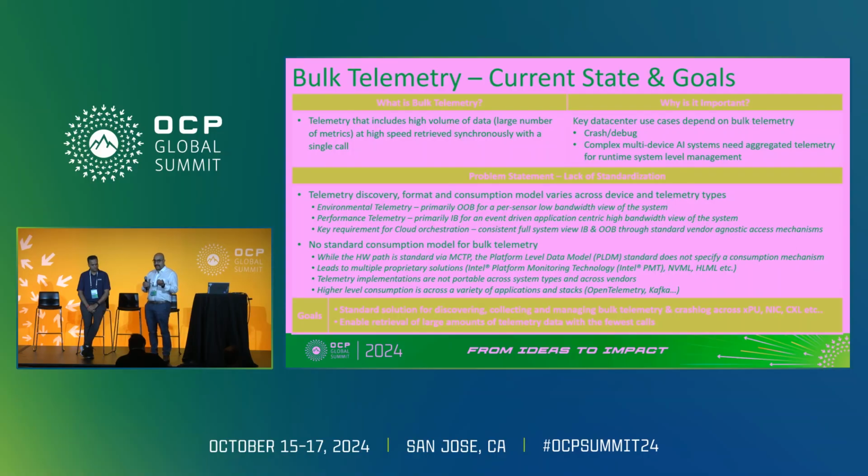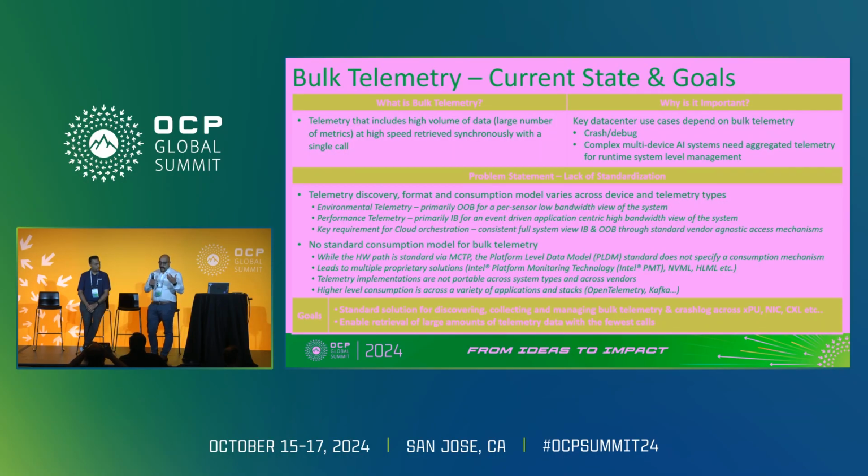That's one example. The other aspect is that as AI grows, and as data centers grow, they get more complex, and we're introducing more components into the system as well. So there are interactions between these various components, and you need telemetry information from multiple components simultaneously to be able to make a useful decision on the system state and how to recover from it or even manage it. So those are the goals that drove this.